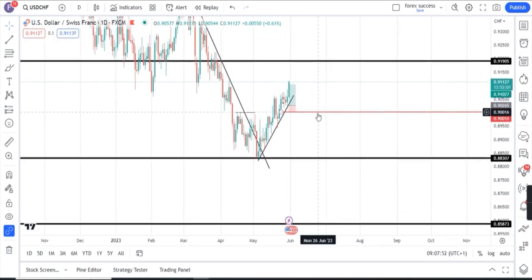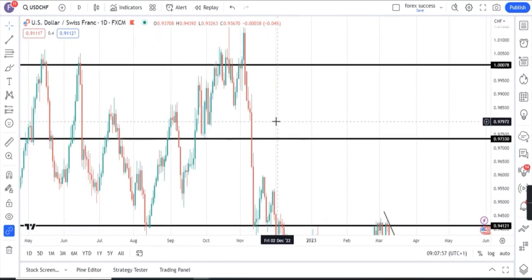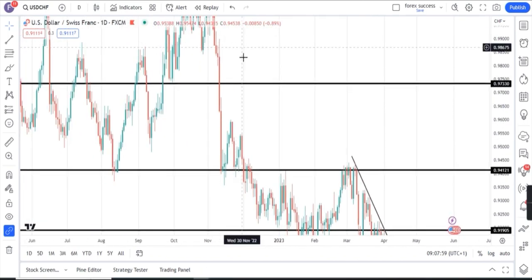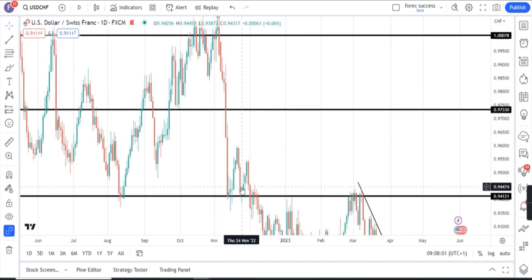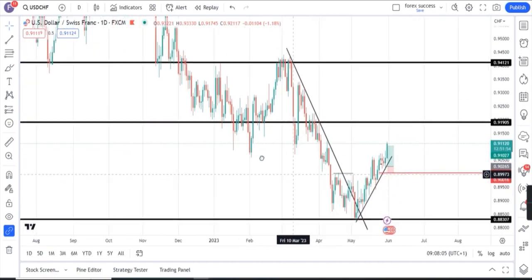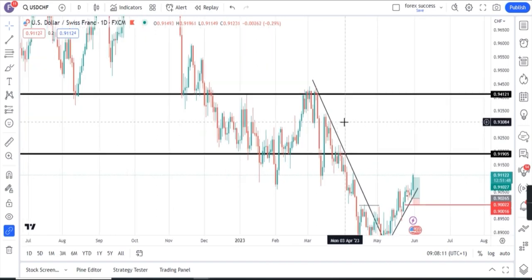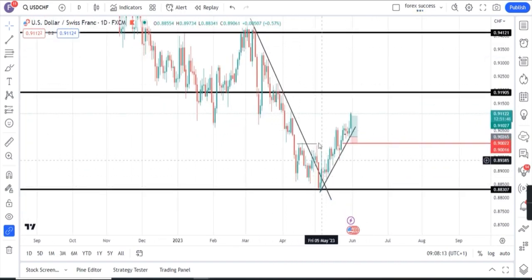So first of all, what this market does is the market moves from zone to zone. Just check it out. It started from this zone, came down to the next one, to the next zone, this zone to the next zone, and so on and so forth. So currently I have this trend line that has been holding this market all the way to the downside. Then this trend line got broken. This clearly shows me that there is an issue on the chart. You understand? So there is an issue on this chart for my trend line to break.